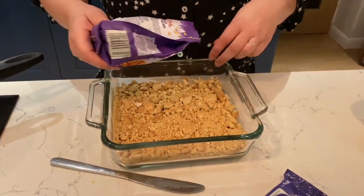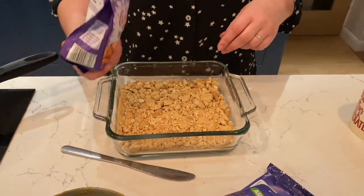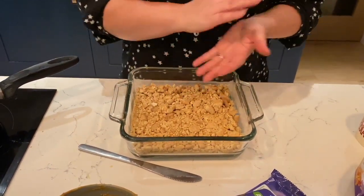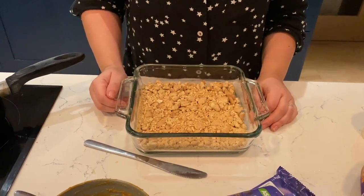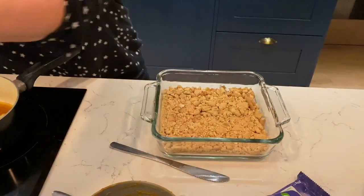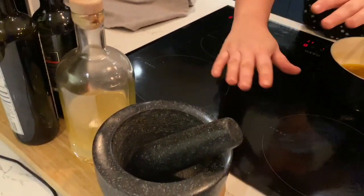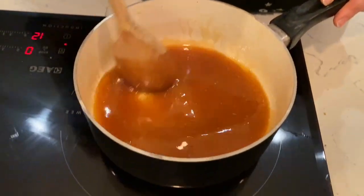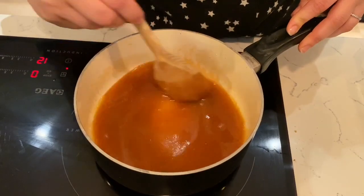And now, if you've got peanuts, they'll work really well, because that's what is in a Snickers. So if you've got some peanuts, you can just smash them up a bit in a bag as well. Or if you want to be fancy, you can use a pestle and mortar, and everyone will be impressed. Look at this. Come and look. Come and see if you can smell it. Can you smell that? Mm.